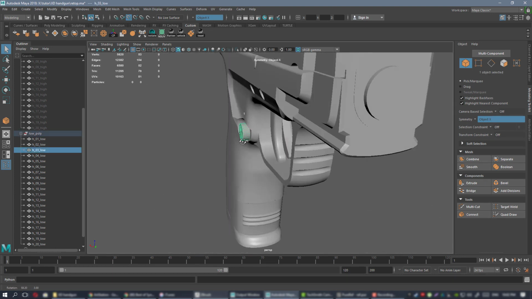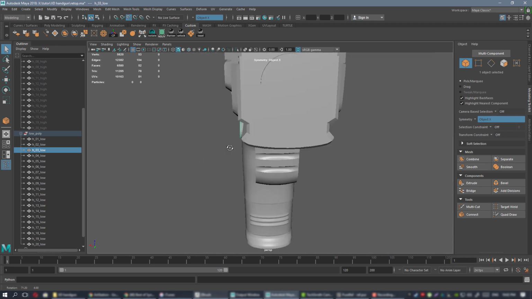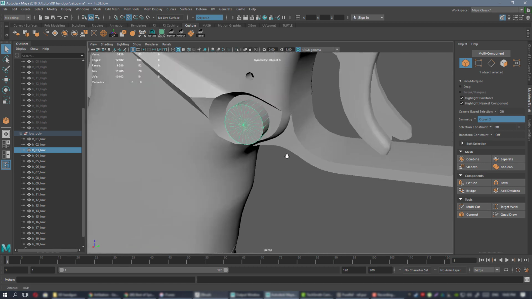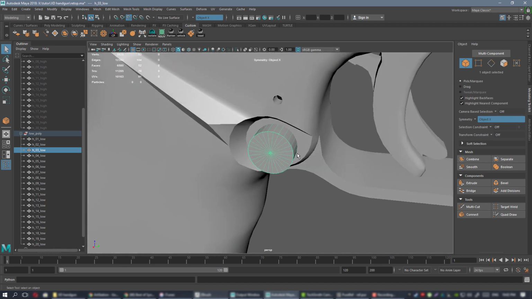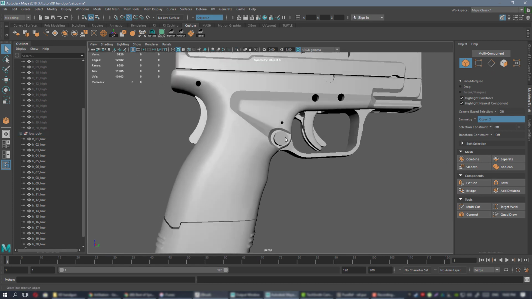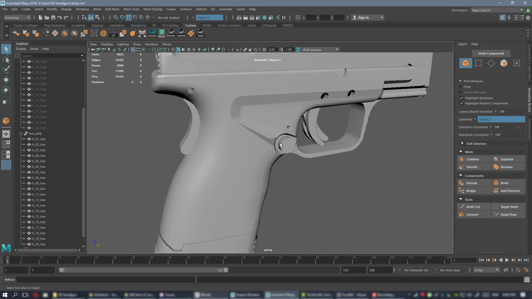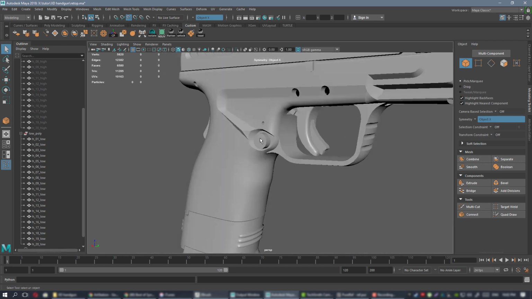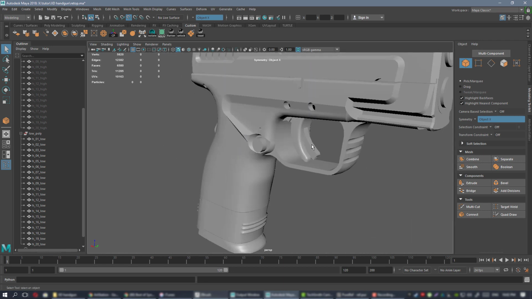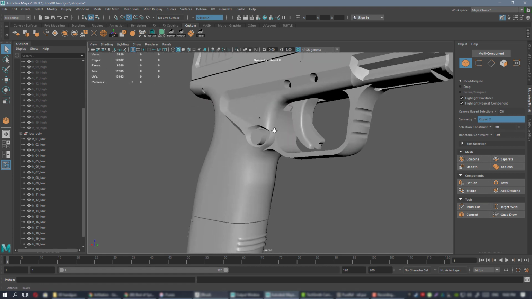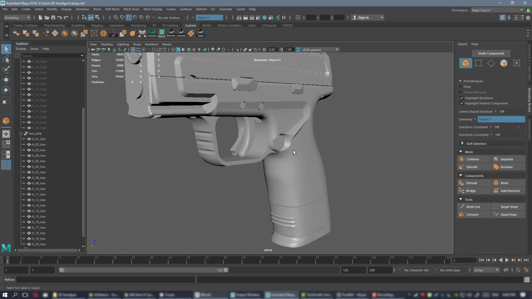So for this button over here, there's only one button, and I went crazy on the poly count for this because it stands out and has these exposed edges. So I had to make sure it's super smooth. And it's only one. On the other side there is none, because we don't need another one.